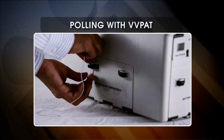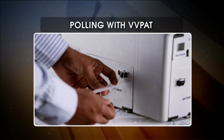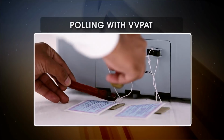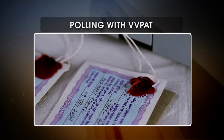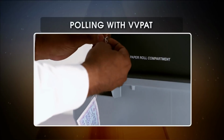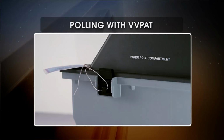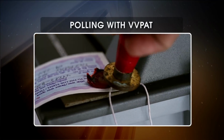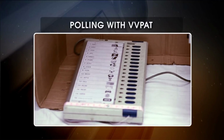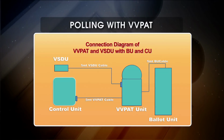Polling with VVPAT. The drop box compartment has to be sealed by the PRO before poll. During the poll, the VVPAT will be placed with the BU and the VSDU is kept with the CU.